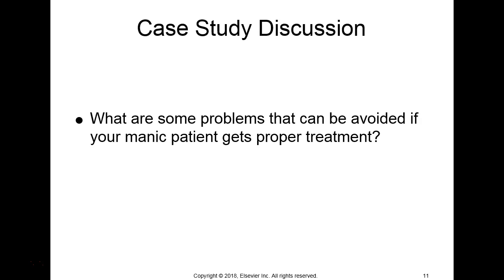So the other thing is they don't stop to eat very much. So their nutritional status, they could be losing weight and just not having proper nutrition for their bodies to function appropriately. Other problems that they get into is substance abuse and alcohol, because sometimes they are drinking and using drugs as an attempt to self-medicate. They have family and relationship problems. Just think about if a woman in the relationship or the man is manic and they go out and they're having affairs with people, that certainly isn't going to go well with their significant other.